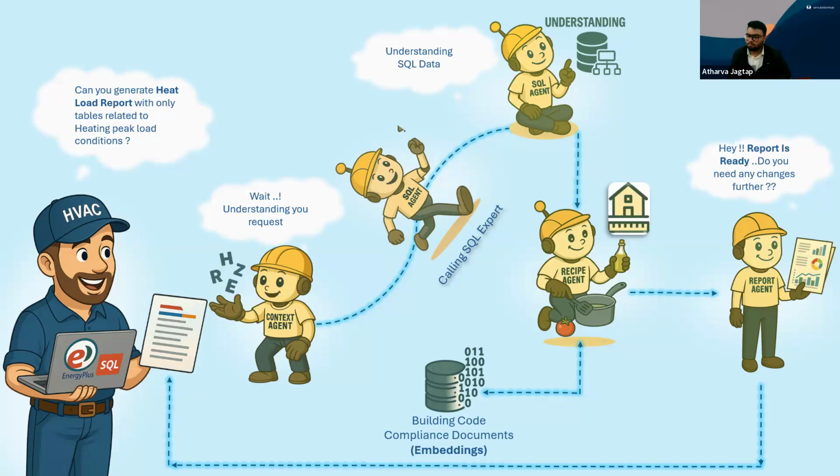So the context agent is designed to understand who the user is. He reads the user's inputs, builds a persona around them, and he's able to learn and adapt according to the user. So here he's an HVAC engineer and he's requesting a heat load report. The context agent has understood, yes, he's an HVAC engineer and I know what kind of reports an HVAC engineer needs. So he'll now process the request and call another agent to do whatever is required to complete the request for the HVAC engineer.